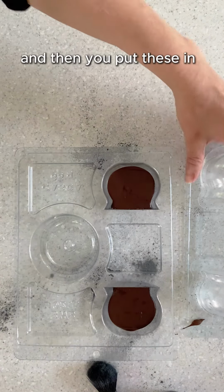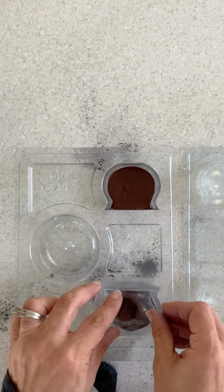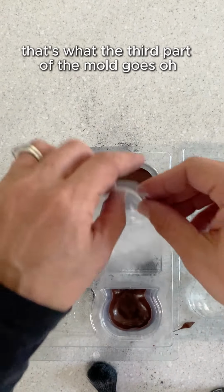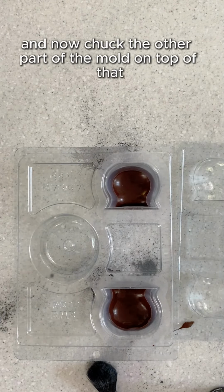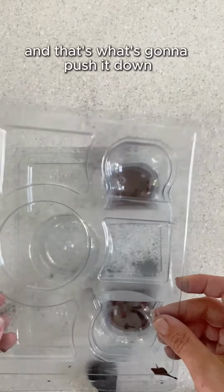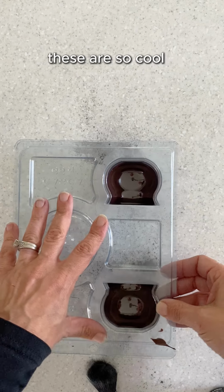And then we'll see if it looks about right. And then you put these in. So you're gonna put these in there first. Do I push down? Yeah. Just a little bit. Because that's what the third part of the mold goes for. It's gonna push it down evenly. Okay. And now chuck the other part of the mold on top of that. Like this? Yes. And that's what's gonna push it down. Fancy. These are so cool.